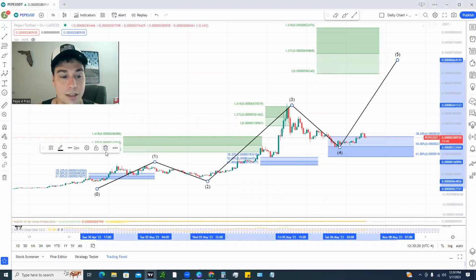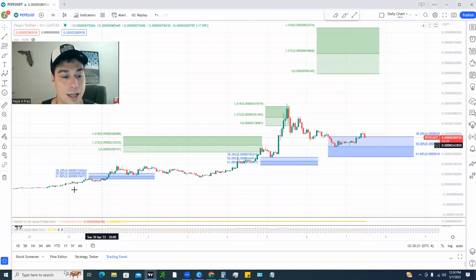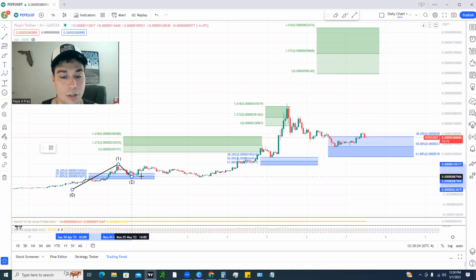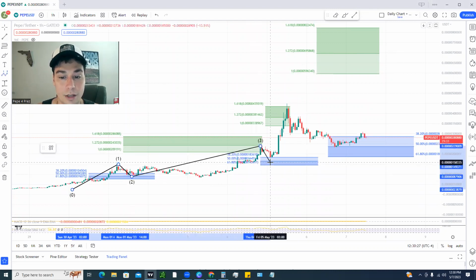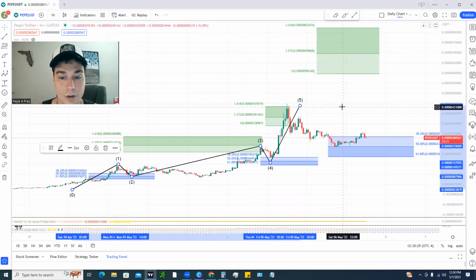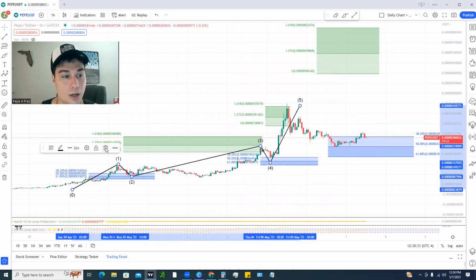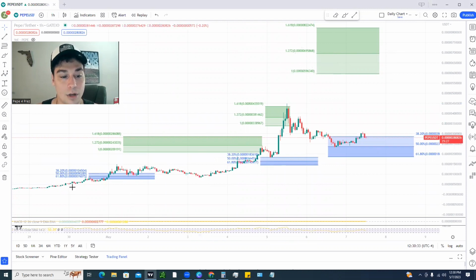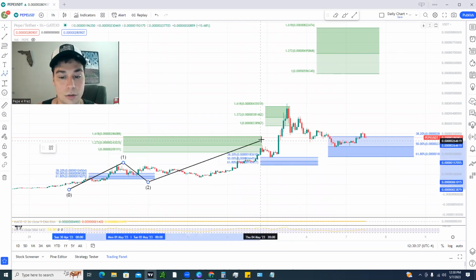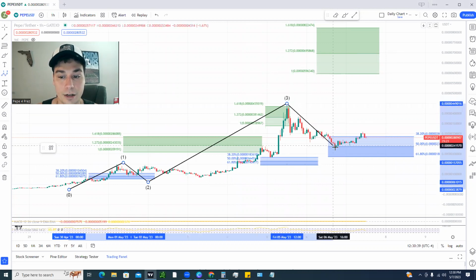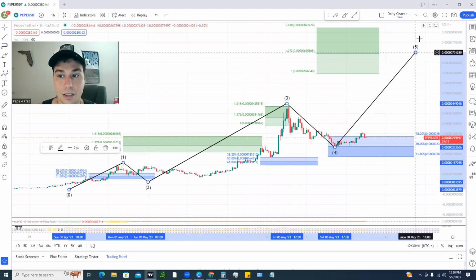We just completed the initial five-wave structure I was looking at here, where we had a wave one up, two, then we got a wave three, wave four, and then wave five right here. We just hit those price targets. So now, I'm looking to see if we're actually going to be in a much larger one, two, three right here, and then four, and then five up to these price targets.